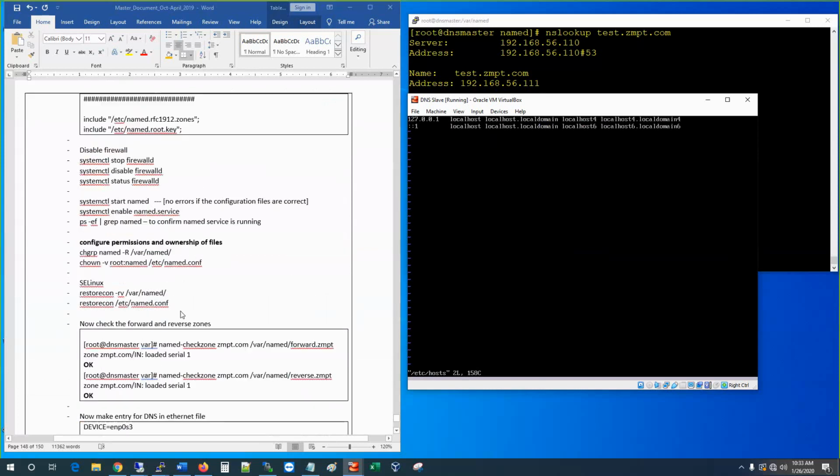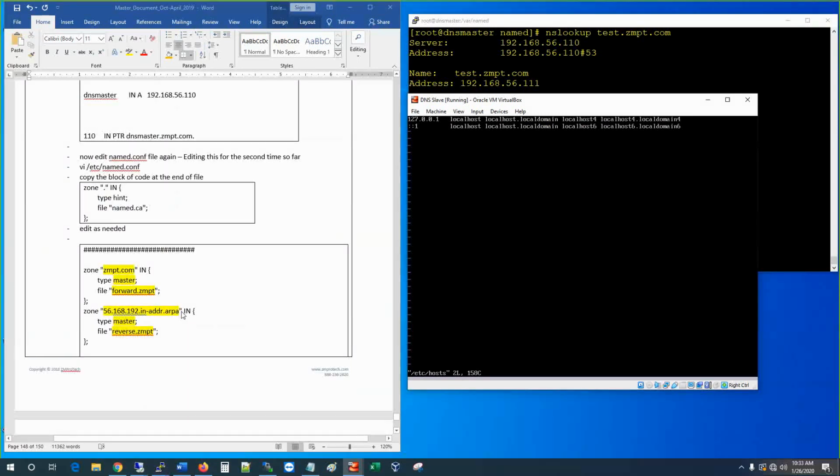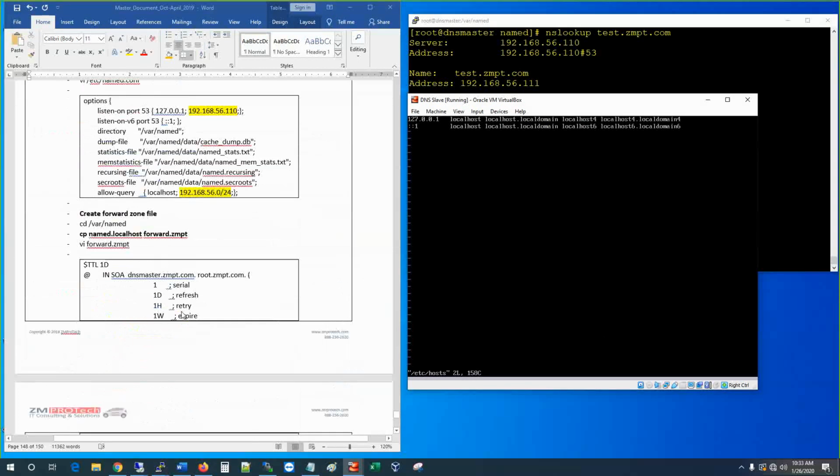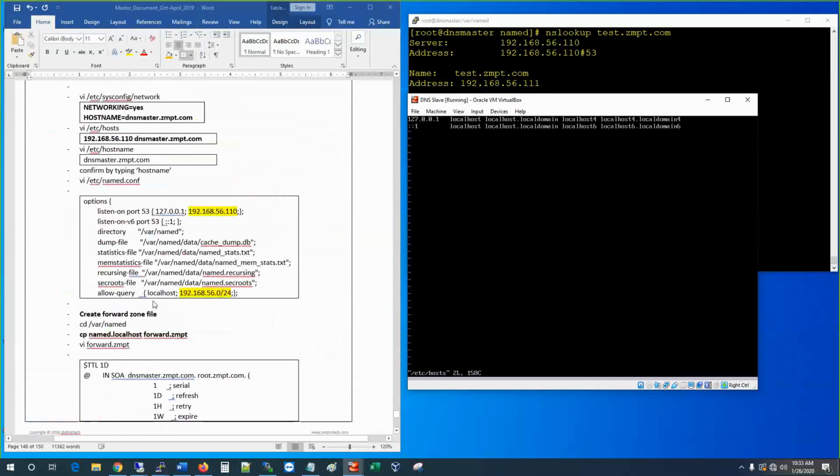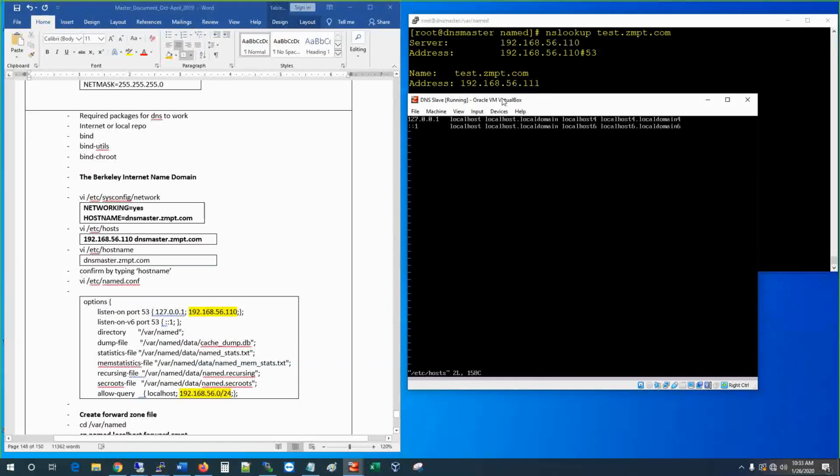So what did we put in the host here? Host file name. So you delete all this. So you put down 192.168.56.111 DNS slave at gmpt.com. Okay, and we'll come back to the network file a little later.